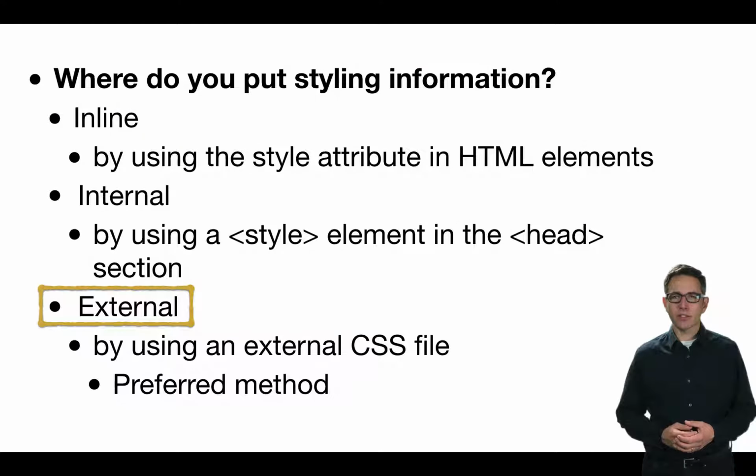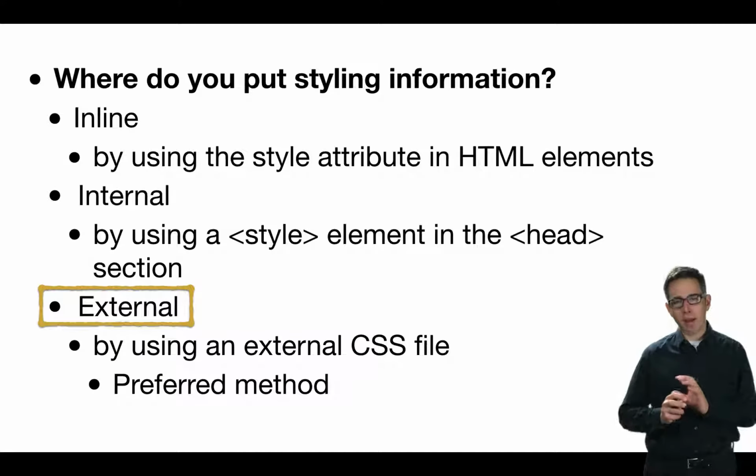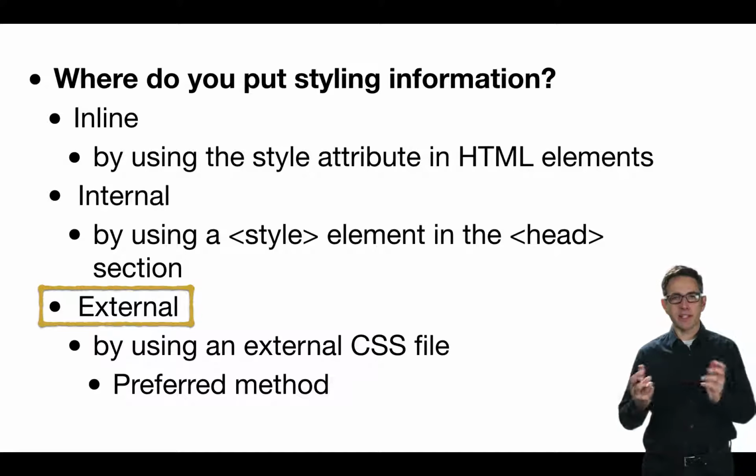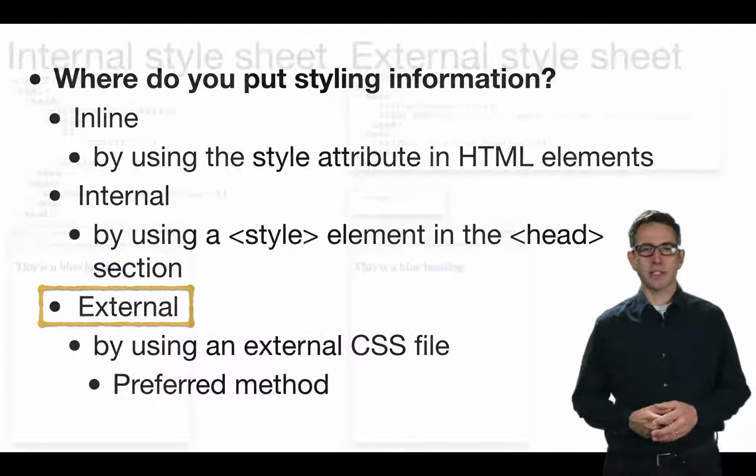So finally, let's look at an external style sheet. An external style sheet is really the preferred mechanism by which we style our documents. In this case, not only are we going to conceptually separate out the idea of the HTML language and the CSS language, as we did in our inline styling and internal style sheet, but now we're actually going to move the description of our styling outside into a different document from our HTML, really solidifying the idea that these are two different ways of manipulating the content or bringing the content together to give a particular presentation.